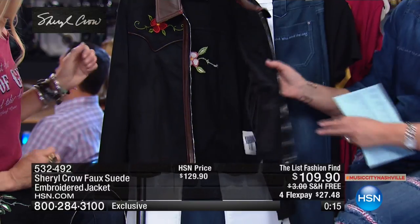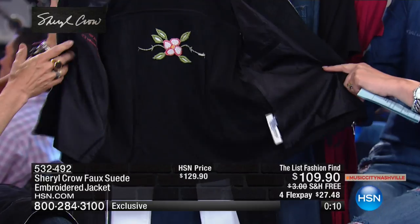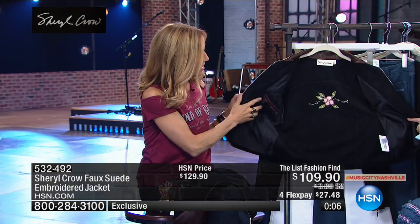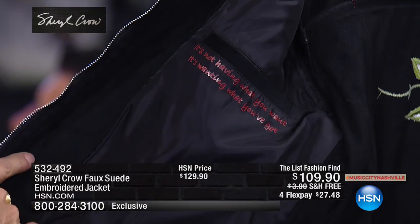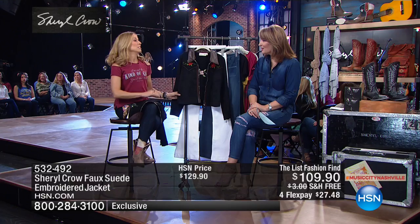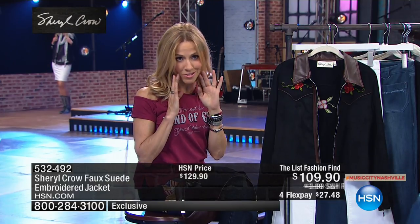We did it — we were able to create that. On the inside, the front portion of the jacket is lined. There's the lyric in red and a little pocket. The red thread runs through. The lyric reads: 'It's not having what you want, it's wanting what you have' — which I have to remind myself of every day. It's appreciating what you have, wanting what you have — and of course having what you want is always good too.